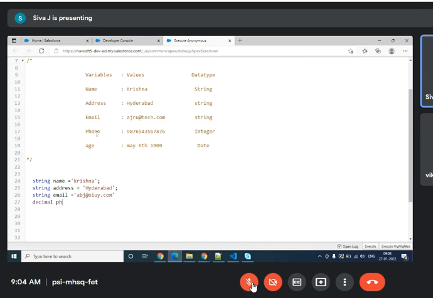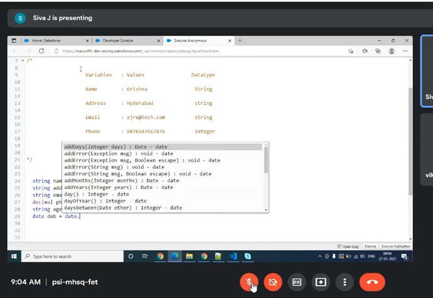You can mention the number like this. And age you can also mention, some 10 or 20 years or something. Here you can mention DOB. DOB is nothing but date. See how you can define this DOB, date.